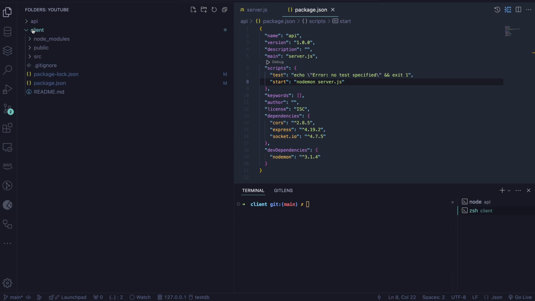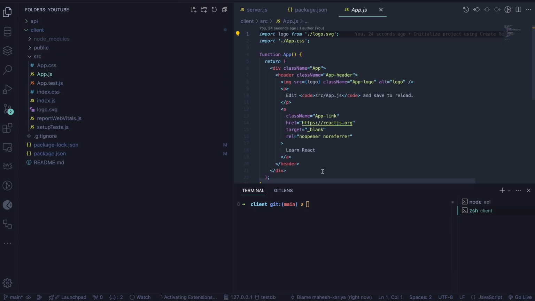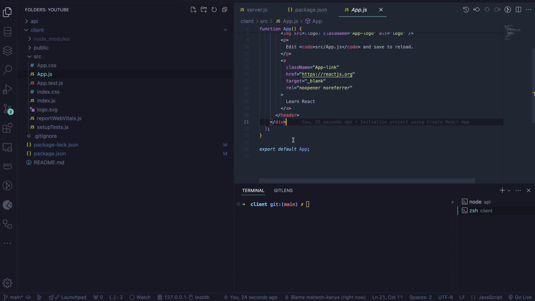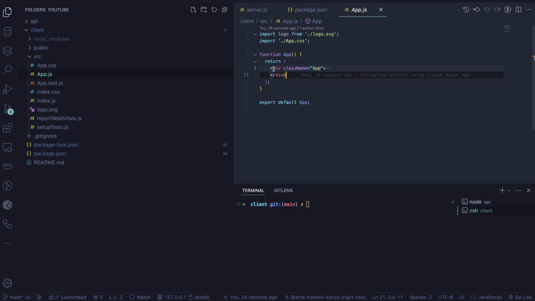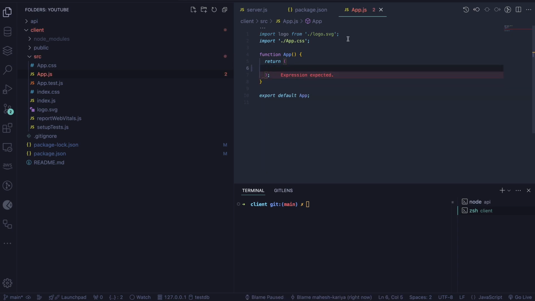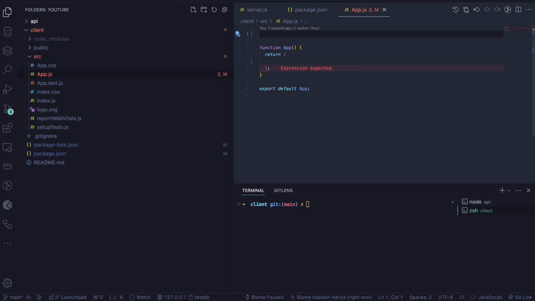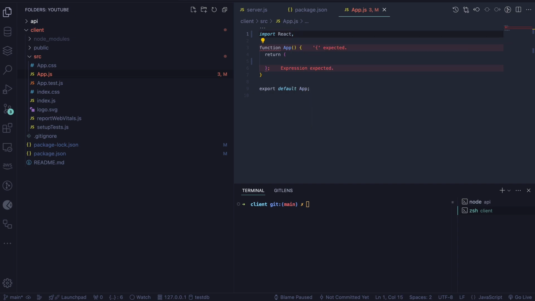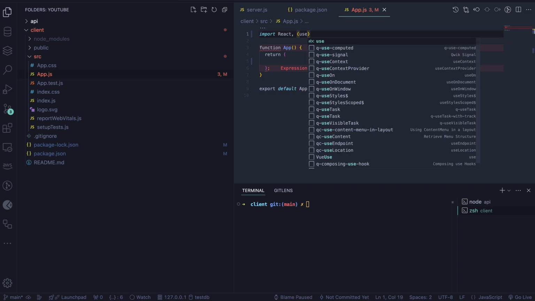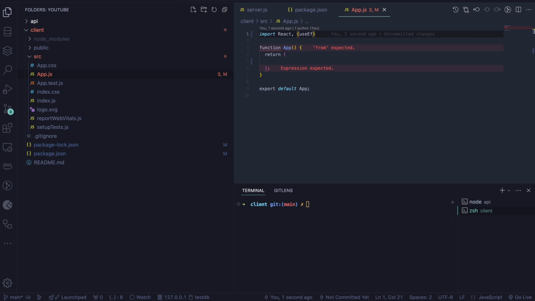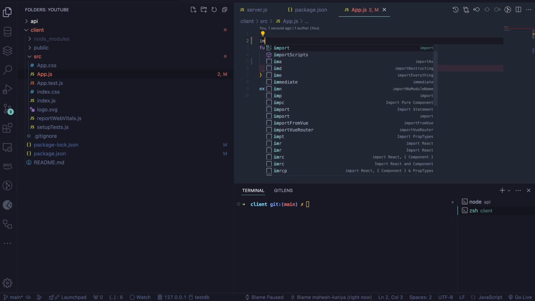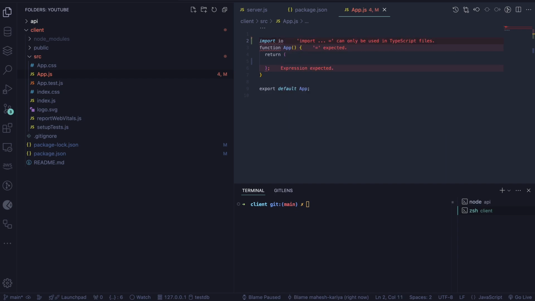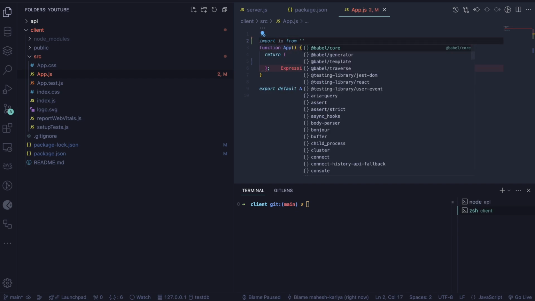So I'll go to the client, I'll go to src/App.js. Here I'll rename this. I don't need this at all. I don't need this CSS. So I'll start with importing normal React along with useEffect. I'll need useEffect, or we'll import this later as we require. Okay, so for now I need to import io from socket.io-client.